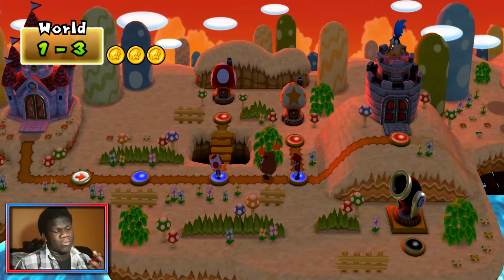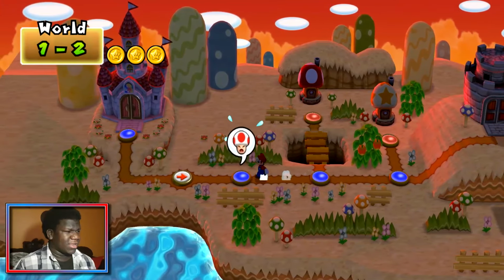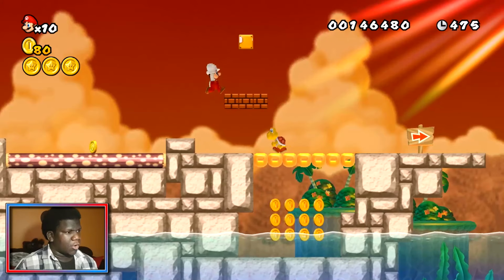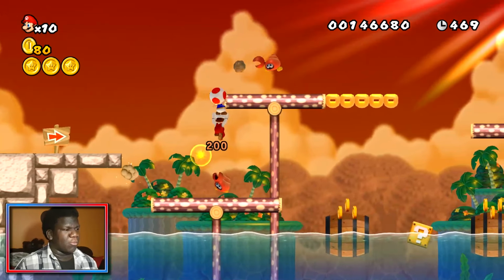Can we do this? Did they program a Toad block into the first level? I feel like they could have, right? Let's go see. Is Toad chilling somewhere in 1-1? Toad? My brother! Wow, he is here! That's crazy! Y'all put a Toad block in here.